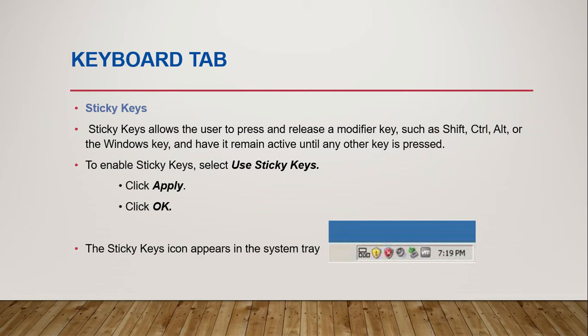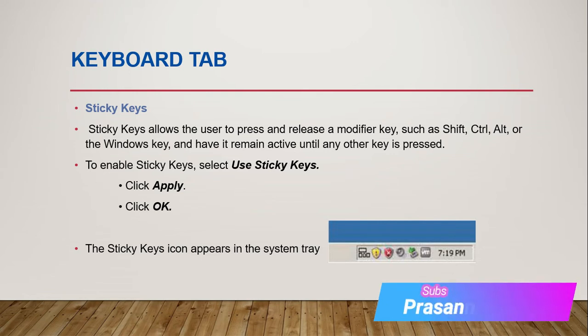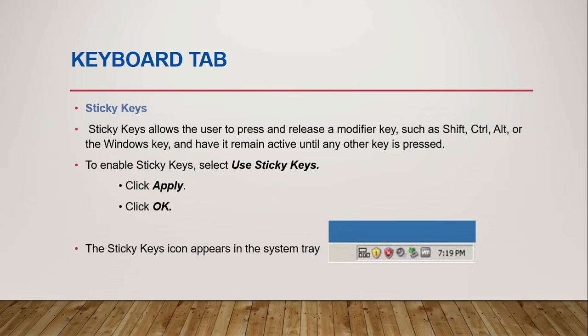Let me share you about it. Sticky keys. Sticky keys allows the user to press and release a modifier key such as Shift, Control, Alt or the Windows key, and have it remain active until another key is pressed. Yes, we generally use these for copying, paste, and selection, and we use different sticky keys in our day-to-day life.